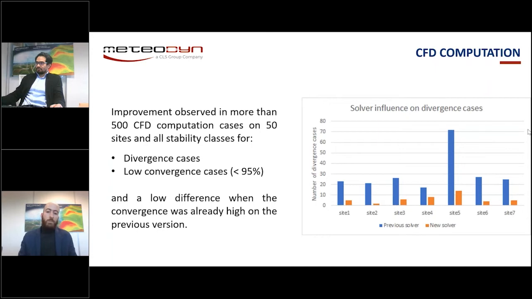You know that one real advantage of the WT product is that it is based on the Migal solver, which is our homemade solver. This enables us to conduct research to continuously improve the performance and the results of the CFD computation. And this is a very good result and a good example of this type of research.